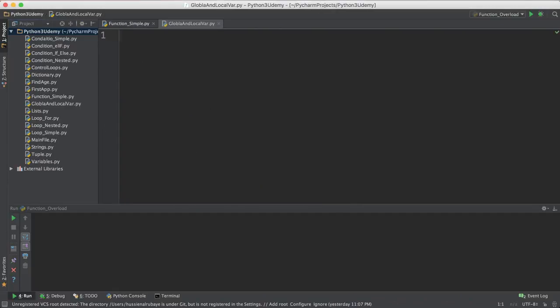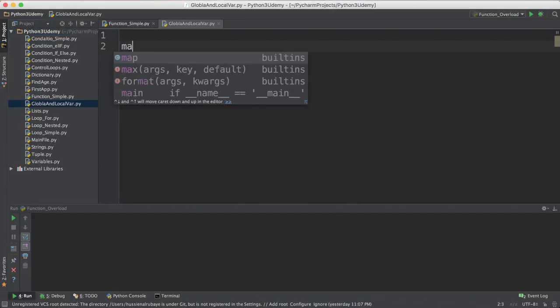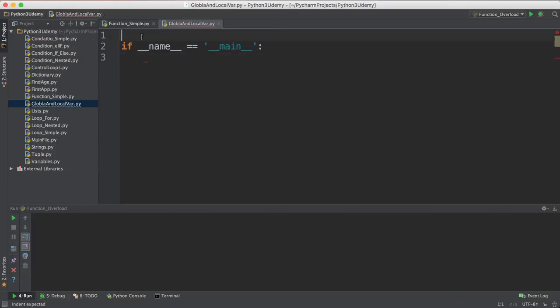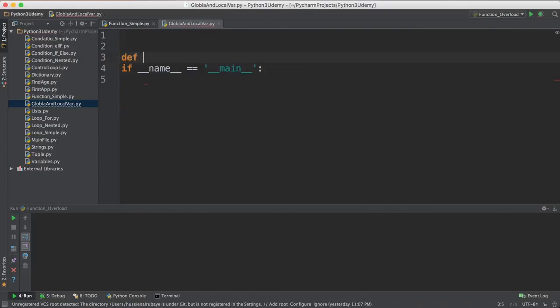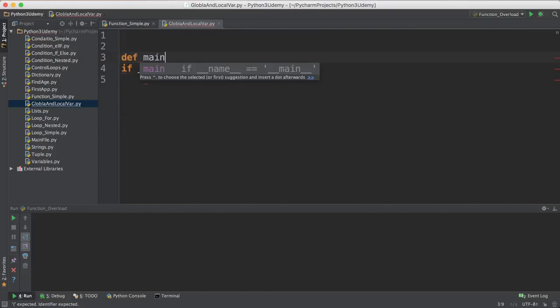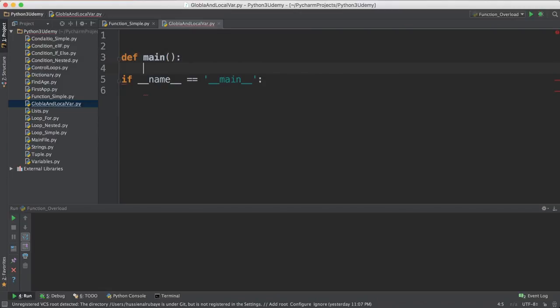Okay, so to get started, you know that I always have a main method, and I always define main in this way. Let me suppose I have a variable named x with value 10.